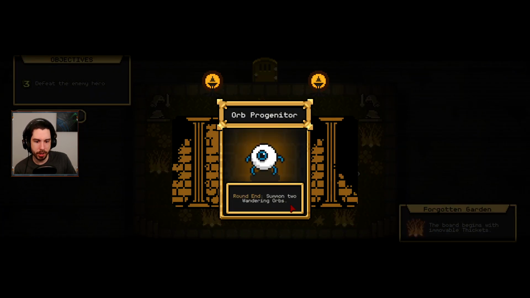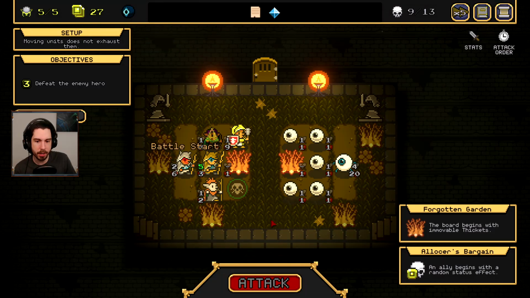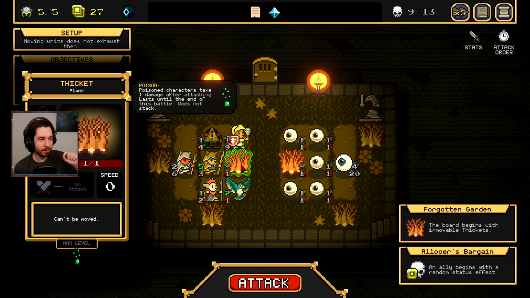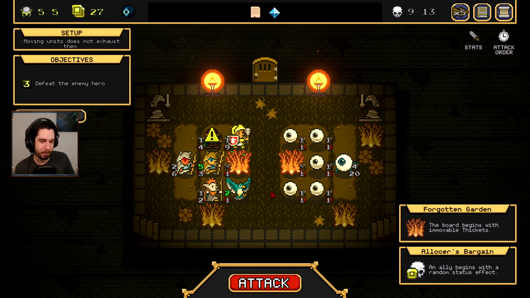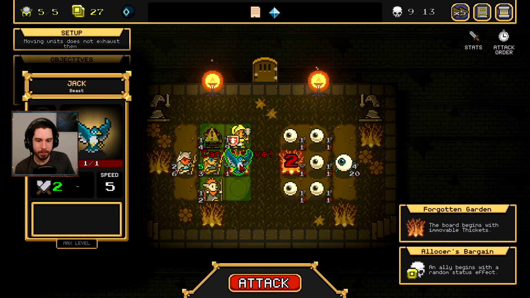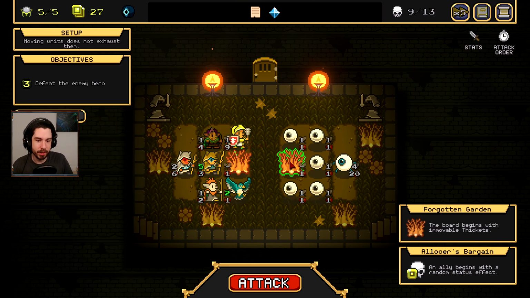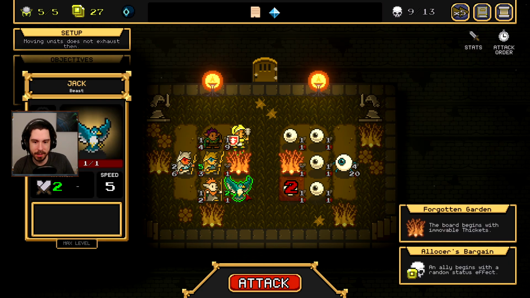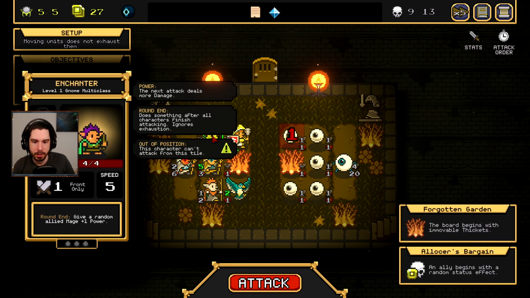Alright, Orb Progenitor, summon 2 Wandering Orbs, so it's going to spawn a couple eyes. And so we've got, the board begins with Immovable Thickets. So hilariously enough, the deal with the devil poisoned the immovable thicket that is in front of us. Literally could not have gone better for us. So as it sits right now, if I don't move anything around, which I actually can't, the druid is going to deal all 5 of its damage to this thicket, which seems like it's not necessarily what we want.